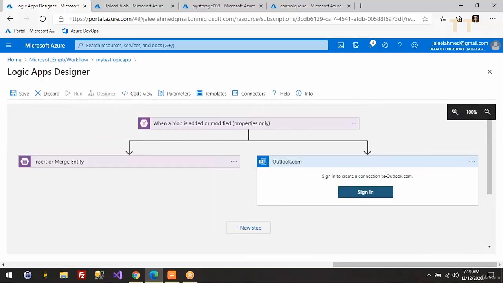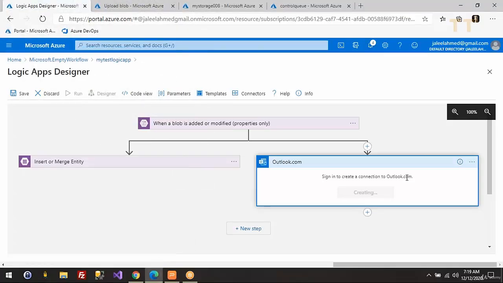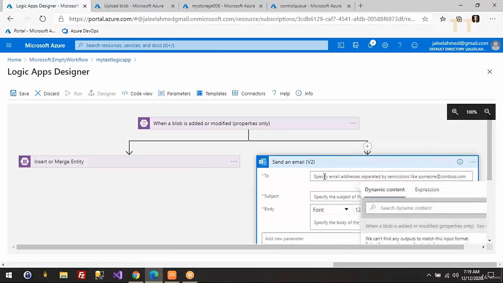Yesterday I was already logged in. So this is what I was saying yesterday. If you want to use Outlook, it will ask you to log in from which account you want to send out an email. Then it will ask whether this logic app is trying to access your inbox, do you want to allow that? This is an additional step you have to perform in the beginning to allow your logic app to send out email from your account. Send it to my another account, Gmail.